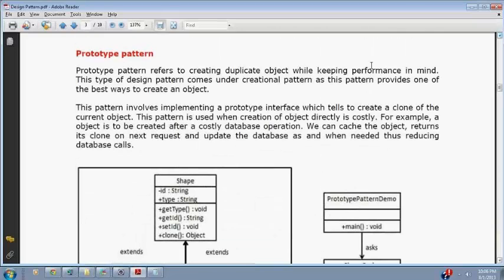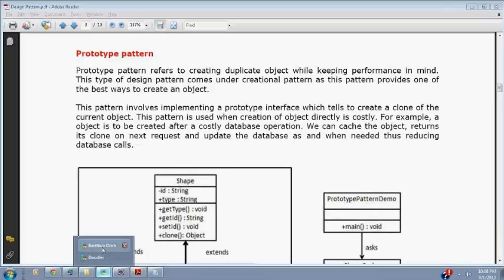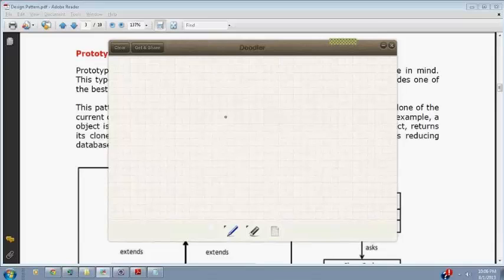Prototype pattern refers to creating a duplicate object, keeping performance in mind. So consider when this prototype pattern is used. Now, I told you a nice example about a product list. This product list is actually a very heavy object.